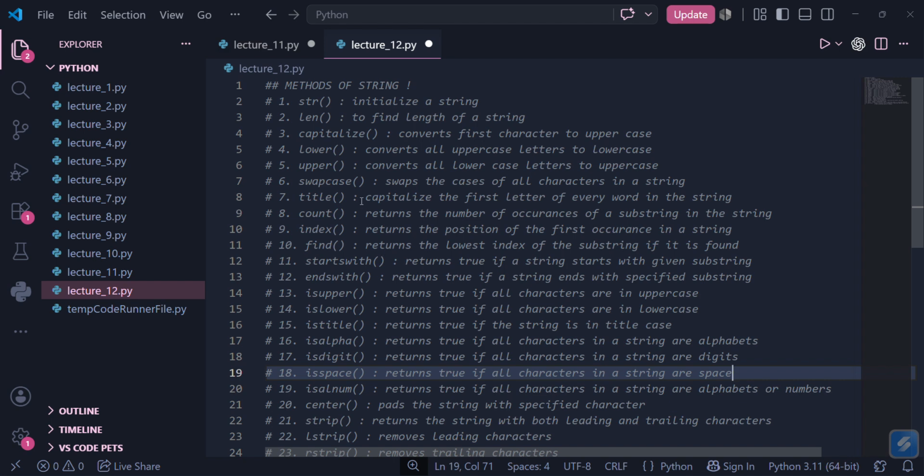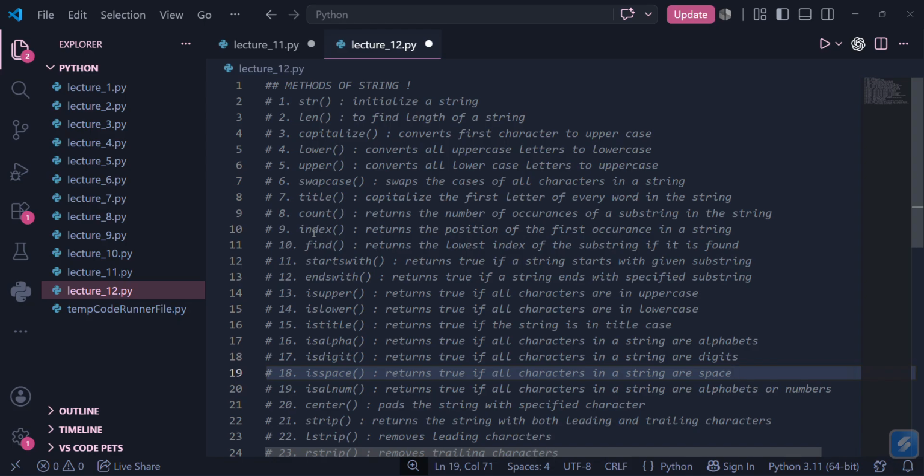We did all these methods: length, then capitalize, lower, upper, swapcase, title case, count, then index, find. What was the difference between index and find? Index gives us an error when the substring is not found, and find gives us -1 when the substring is not found.